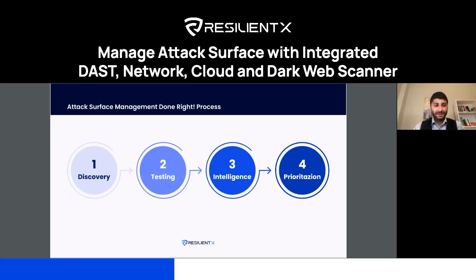of that unknown, of that asset, of that digital entity. Then we need to test the assets that we have, because of course, without performing any kind of regular, structured test on those assets that we have discovered, we don't know the level of the risk. We cannot measure the exposure. We cannot measure the security flaws that we have found.